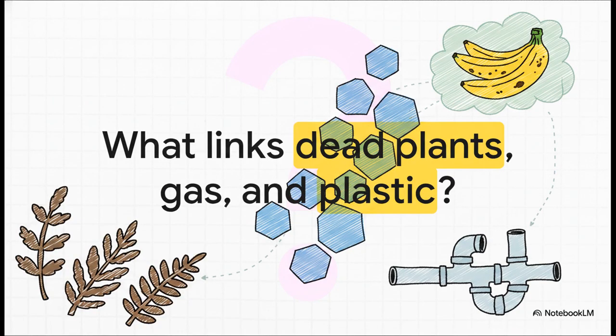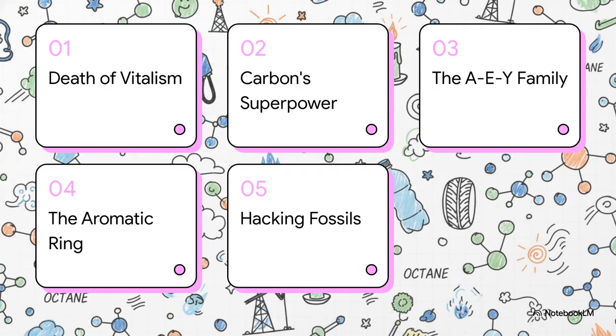I mean, seriously, what do ancient dead plants, the invisible gas that magically ripens your bananas, and the heavy-duty plastic pipes inside your walls possibly have in common? It sounds like a bizarre riddle, right? Well, they are all intimately linked by the exact same chemical building blocks. The decayed plants provide the raw material, and through the sheer magic of chemistry, we extract and transform them into the very molecules that ripen fruit and build our infrastructure. It's all hydrocarbons.